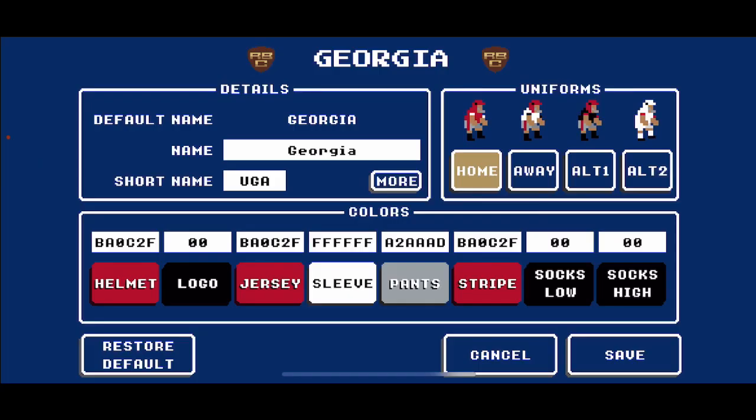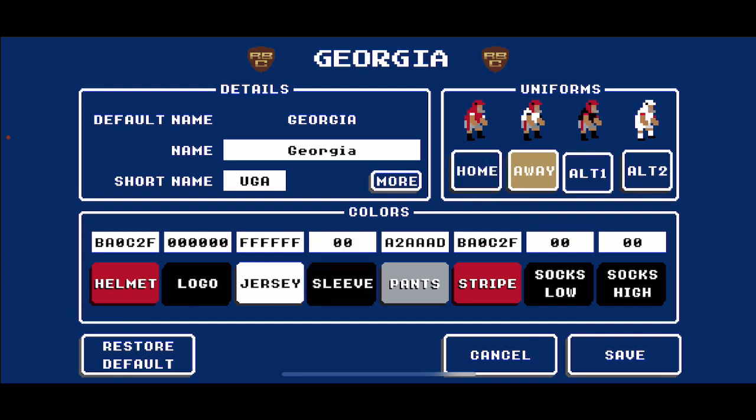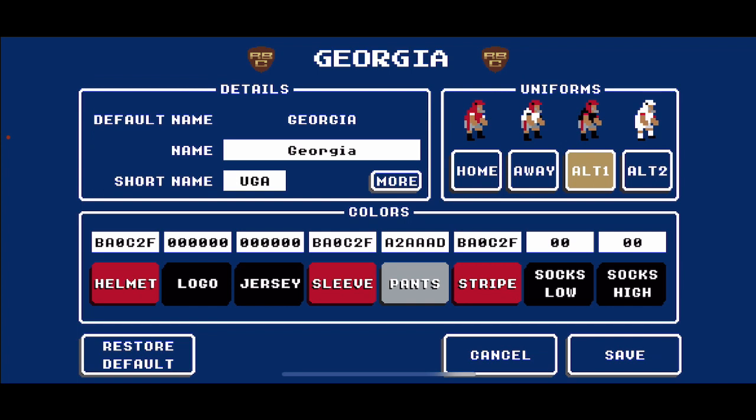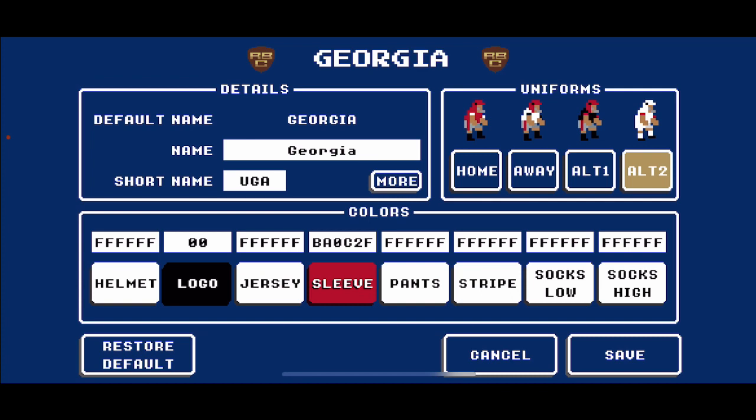Very classic look. Red helmet with the black letter G with red jerseys at home, white on the road, black alternate jerseys with red striping. And then for their alternates, I have seen in some newer, more recent recruiting videos at least, the icy whites: white helmet, black logo, white jersey with red and black stripes, but red seems to be more prominent, and then all white pants, white socks. Not going to use that in game much, but to complete the set, there you go.